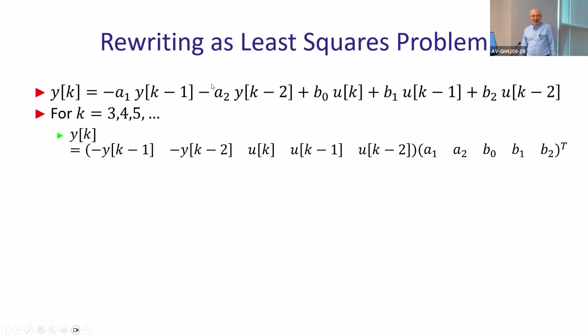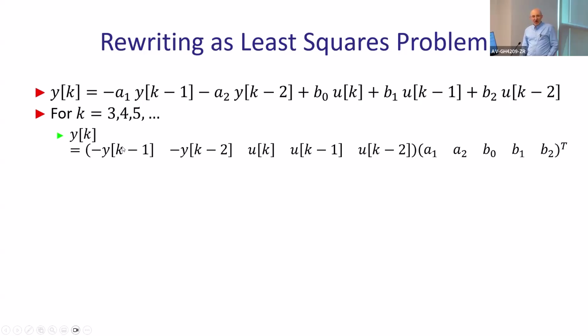Okay, and I will start with y3 minus 2, which is y1, which is already measured. Right, I don't know initial conditions, and I don't care, because I can measure the first point. All right, so I will start with 3, and we'll go point by point, 3, 4, and so on.